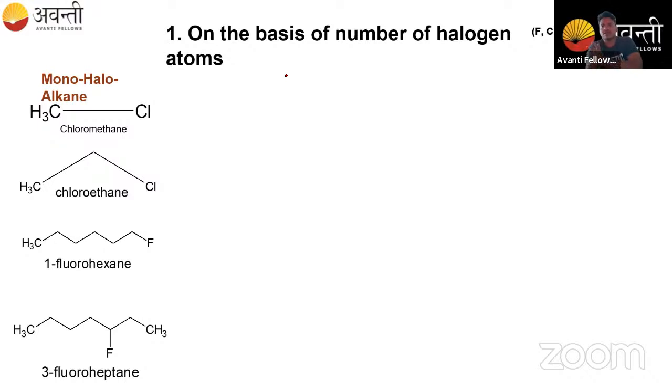Let me give the outline of this chapter, what you have to read. In this chapter, you need to know how to write the IUPAC names. There are some special compounds like allylic and benzylic, and their stability orders. You need to know about it. Physical and chemical properties are a must: boiling points, melting points, structural stabilities, everything.